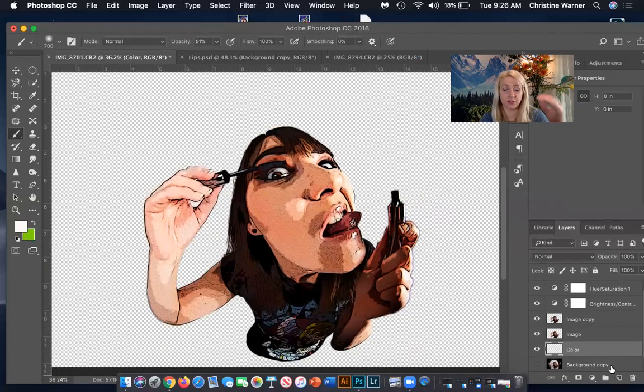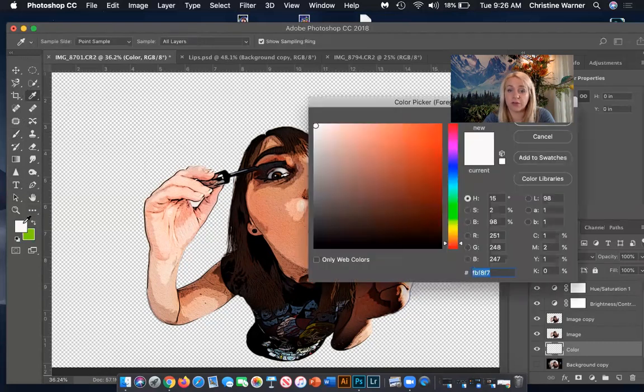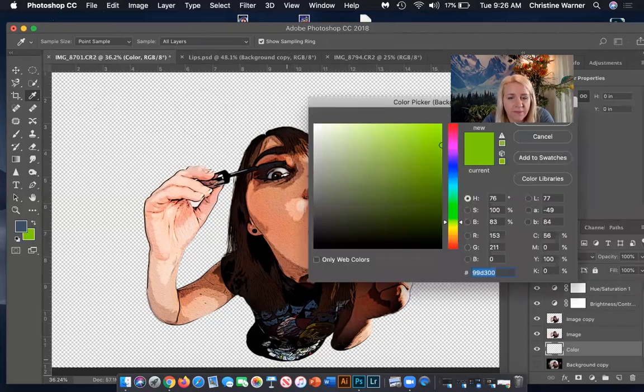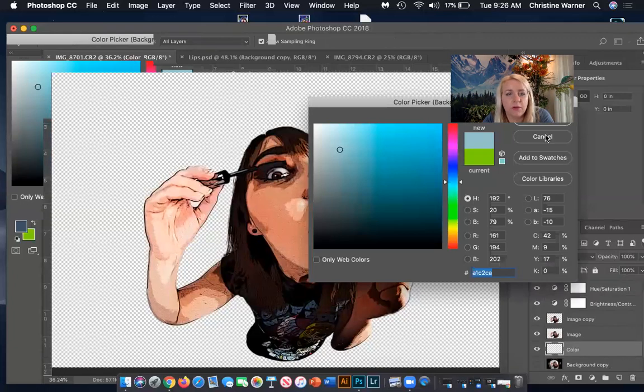Okay, so there's different ways I can do this. I can do Command A, and I can edit fill. So I've got to go to the foreground color. I can either choose a color, or I can go to this little eyedropper and say I want that exact shade of blue that's on her shirt. And then maybe for the background color, I want that exact shade of blue.